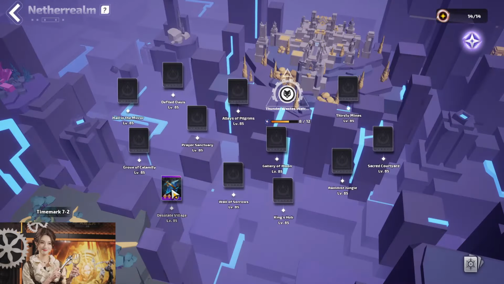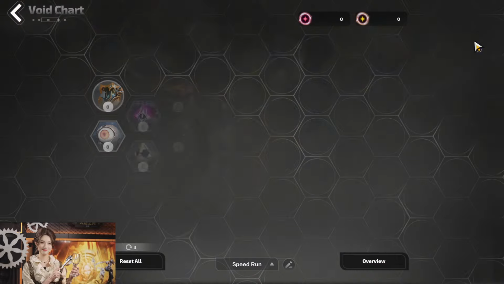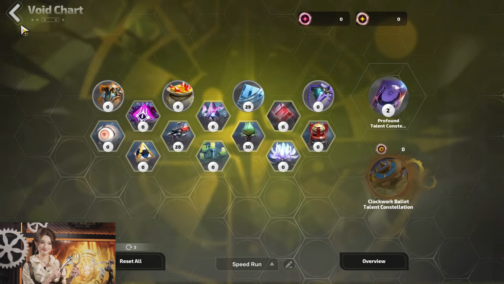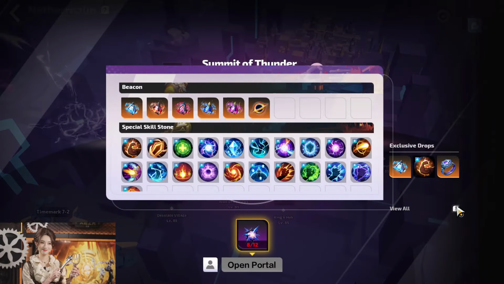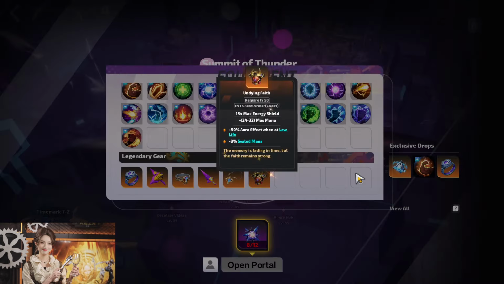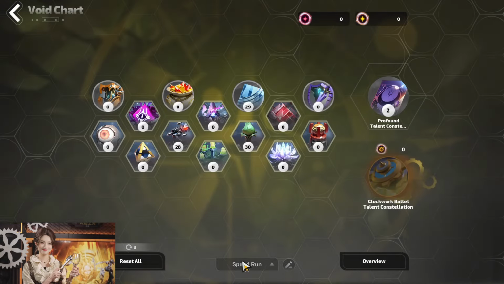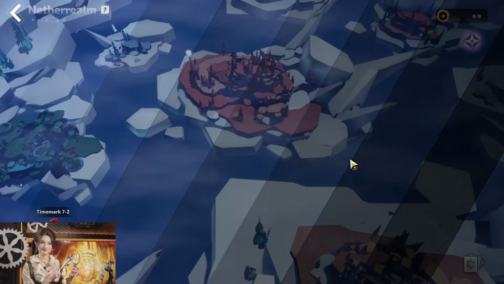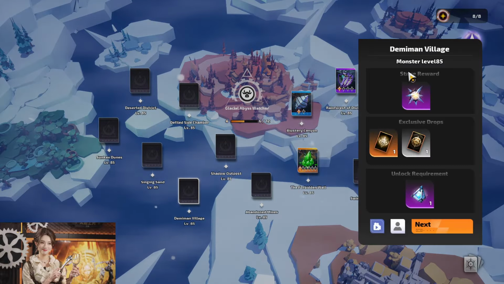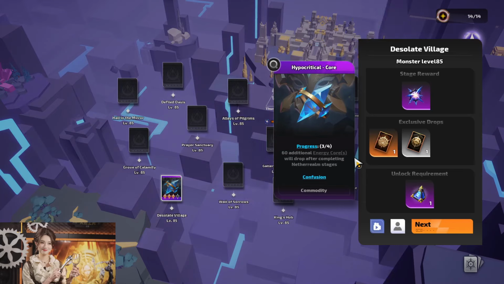Because my Thunder Waves, I like to run this speed run on Thunder Waves. Why? Because I want to farm this boss. I need this chest. I want to farm this chest. That's why I run on Thunder Waves. Speed run and beacon. So for the beacon, it's running Galactic, Damila Village, and then Thunder Waves also, the village.